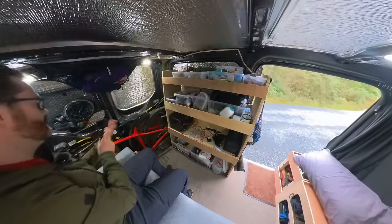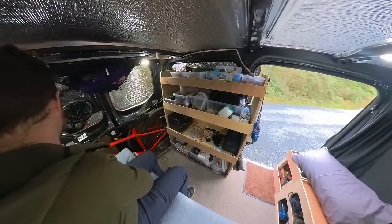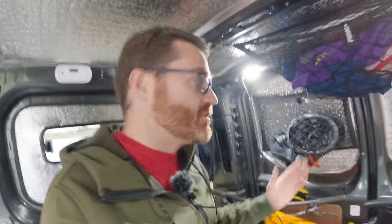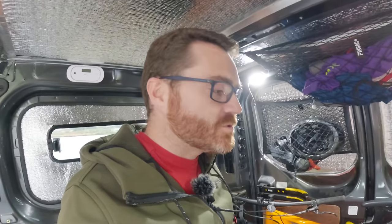One of my design requirements was that I could fit a bike in the back. A lot of these conversions have cabinets that run right to the end, so you can't fit a bike. I specifically wanted to fit a mountain bike with only the front wheel off, and I can fit my road bike in without taking any wheels off - it just sits in there perfectly. Down here I've got a little cool bag, and inside it is a waterproof dry bag full of ice, which works as a fridge. It keeps stuff cooled for about 48 hours with one bag of ice, which is pretty good for a day trip.